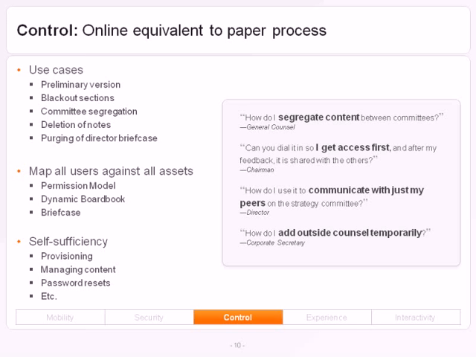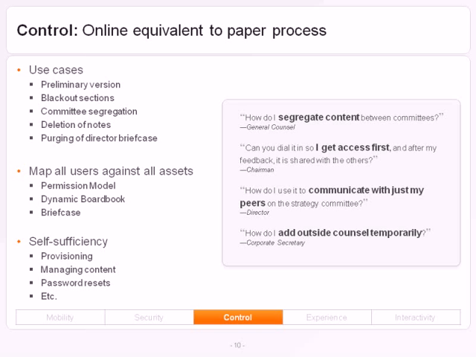And that's really a big part of board process because it's a lot about who sees what and when do they see it. If you look at the side here, there is a gray box that gives you some of those examples. Now today I would argue that that level of control, who sees what and when do they see it, is what you have in your possession with paper. It's slow, it's inefficient, but it does work.